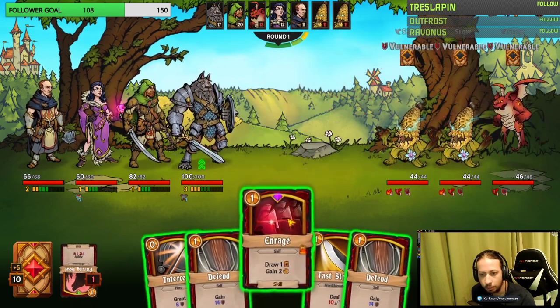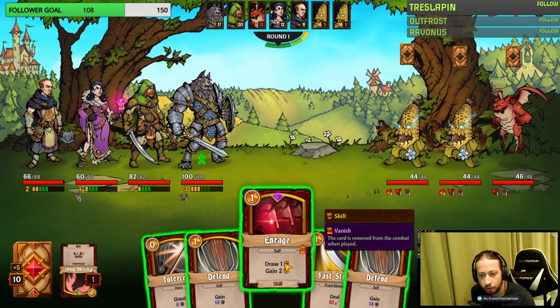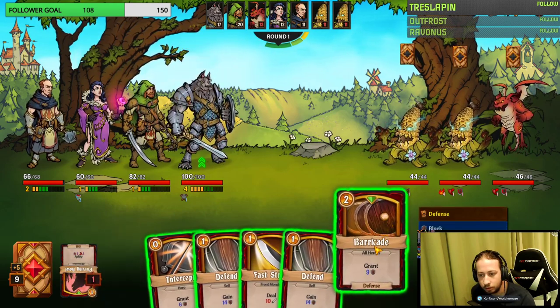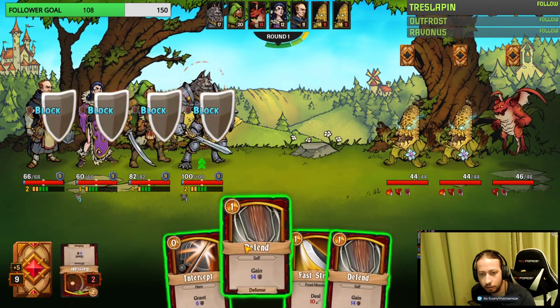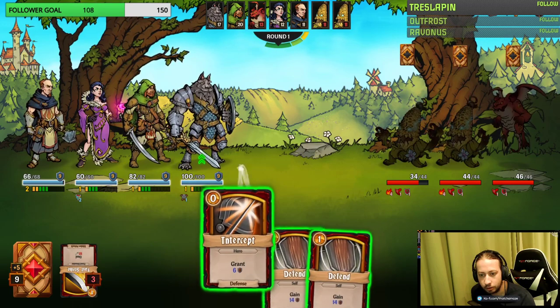Yeah, I'm gonna make you all slow. Enrage. Yeah, I want to be enraged. Barricade. Yeah, I want more defense. I want to deal damage. I want more.